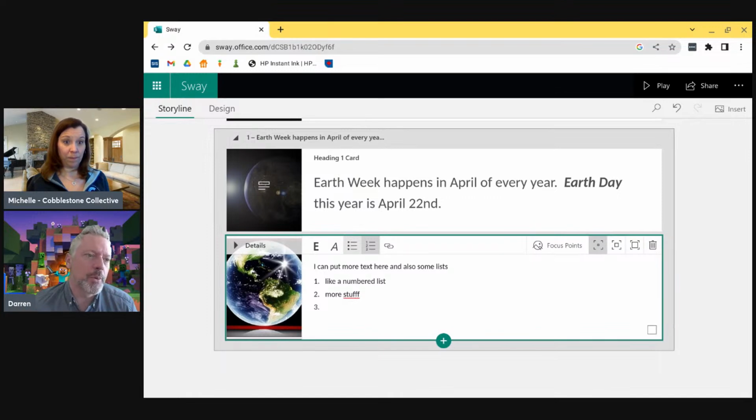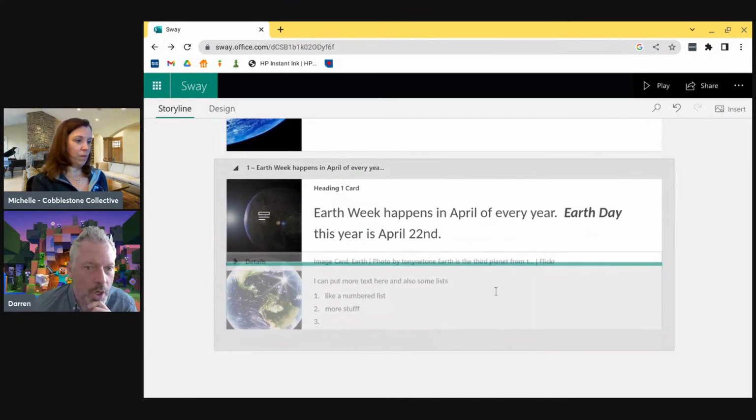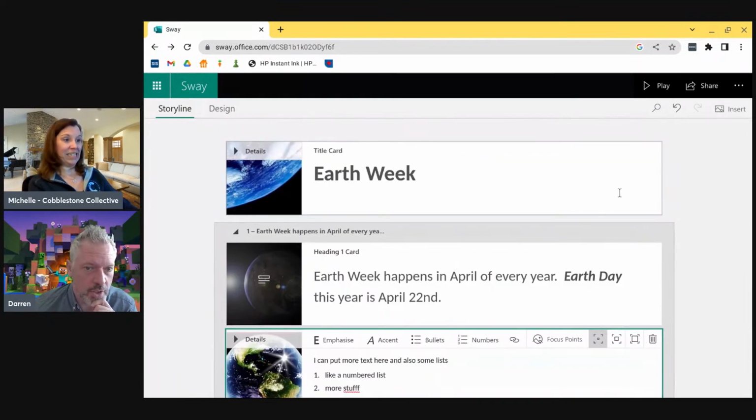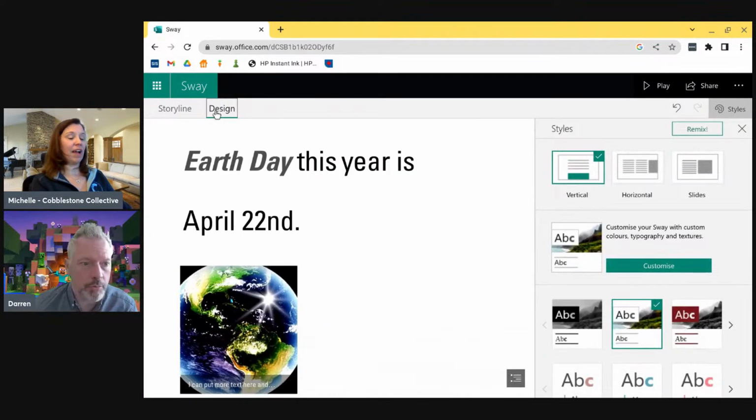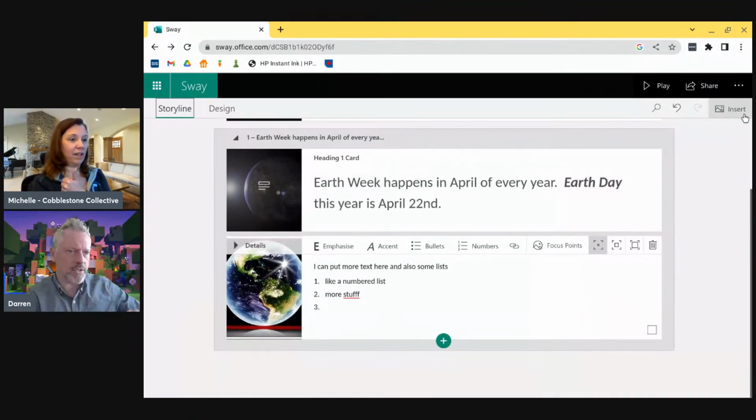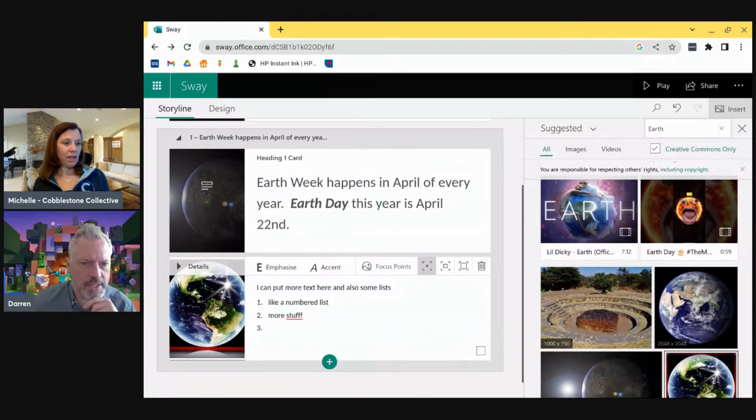So one of my favorite things when we're doing something that's image-based is adding a collage. Ooh. So if we go back to our search right now, we can search again for a whole bunch of images, and you could probably do both. Yeah, insert would be good. Is that where I go to insert, or that would have been design? No, you're good. We are editing. So design is how it looks. Storyline is editing. So in design, you're changing the features and how it looks. In storyline, you're adding content. Okay.